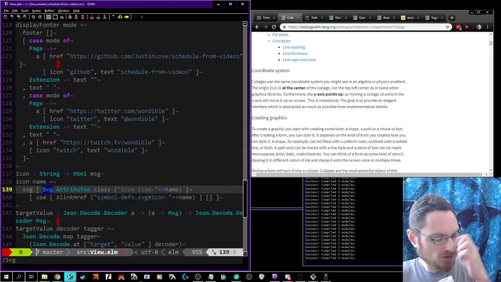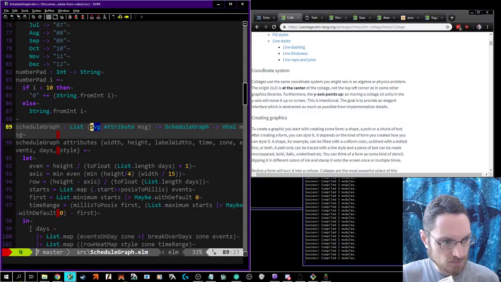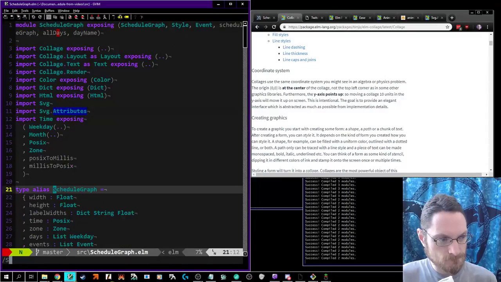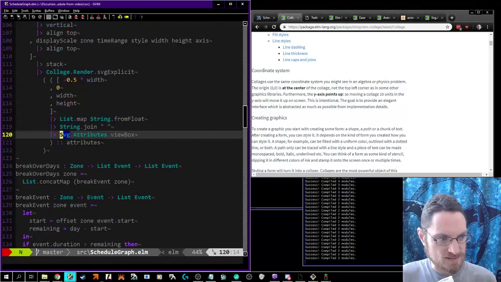So the SVG gets a class, which goes down to the attributes. Collage.render SVG explicit to put that on the top level thing.